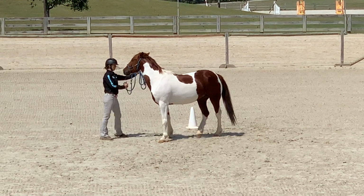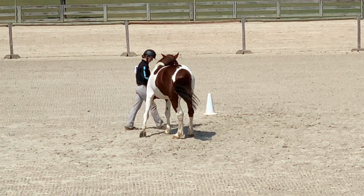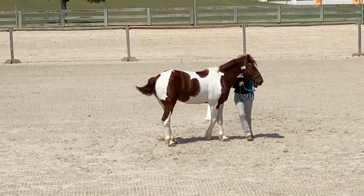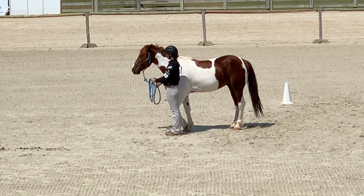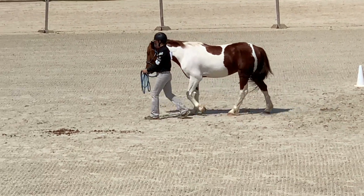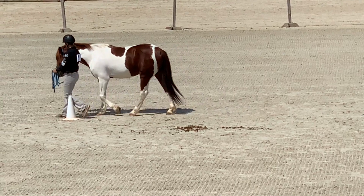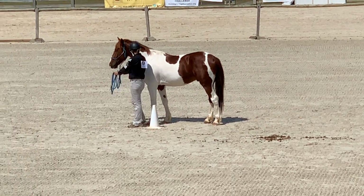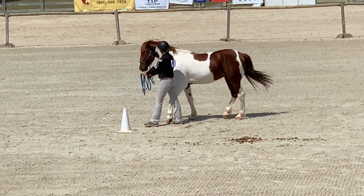We side pass. And now we're going to do the pivot. And you can see compared to Eton's, he does not lift up the back leg except for one little time. And now we walk to the cone. Stop and back. This is the only place where I think I may have lost a little bit of points. It got a little sticky here.